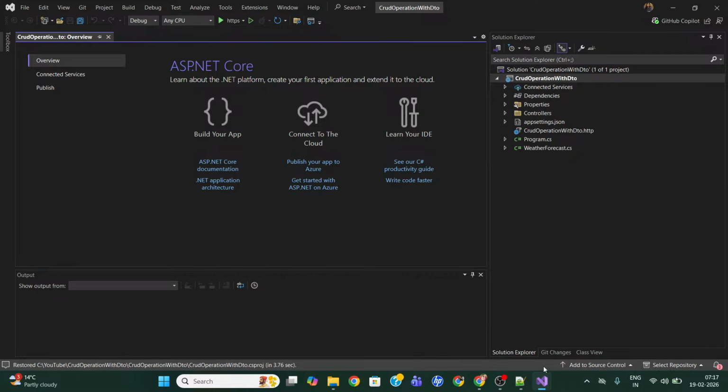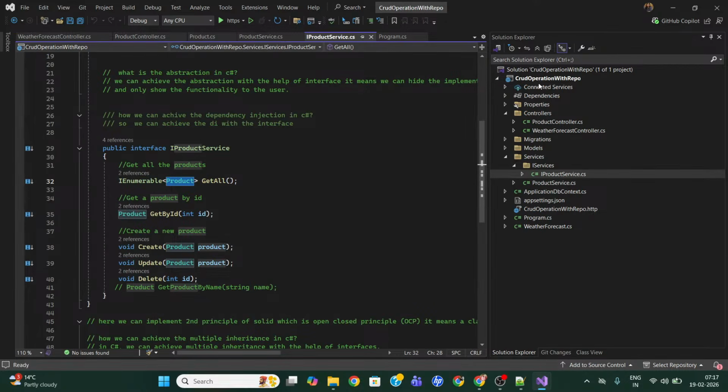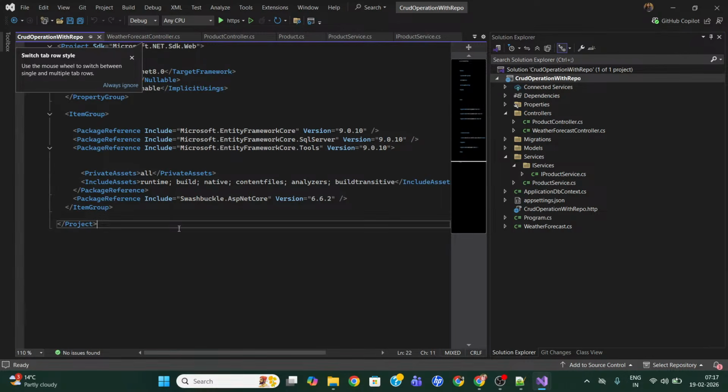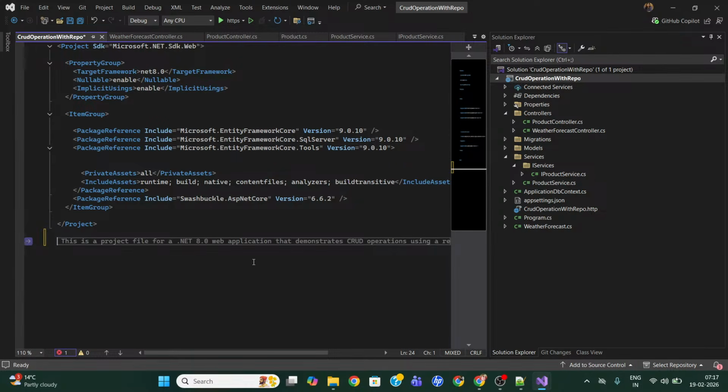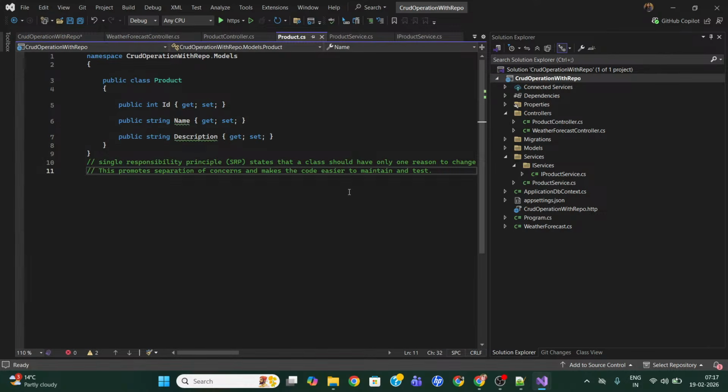So in the last project, if you can see, we installed three packages. But for now, for mapping, for using these DTOs, we need to install one package that is called AutoMapper. With the help of AutoMapper, we can connect our source to our destination. Source will be our domain table. I will give you a simple example here.